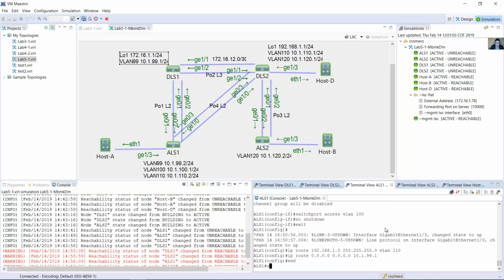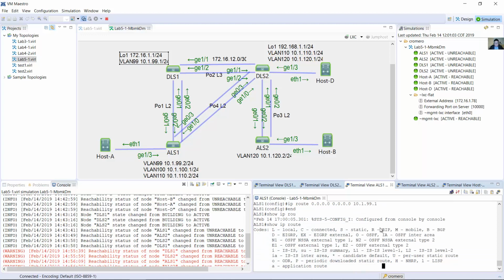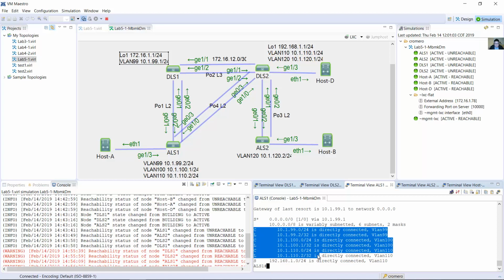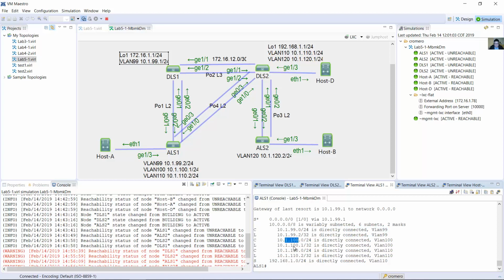Okay, and verify, show ip route. Okay, ALS1 has a default static route, and ALS1 has 3 directly connected networks, 99, 100, and 110, and a static route to reach the 192.168.10 subnet.